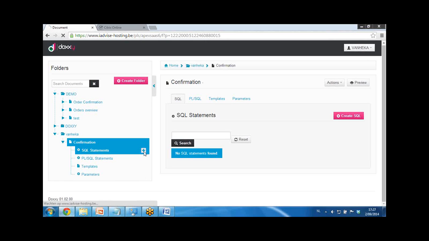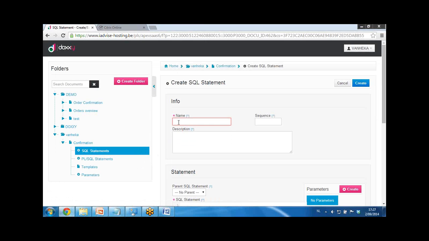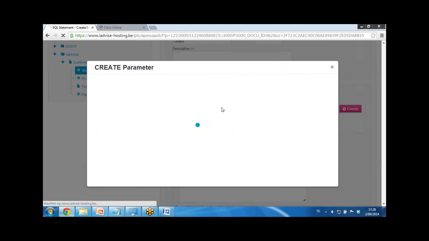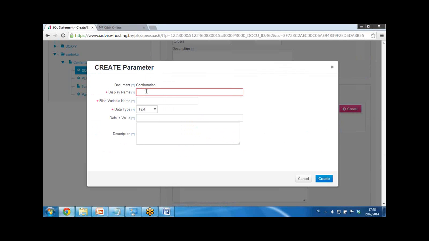I go to my SQL statements, click on plus. My first SQL statement is orders. You can write your SQL statement over there. I also used a parameter so that I can choose one specific order. I can create my parameter here, P order ID, which will be a number, default value, for example, 1.